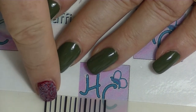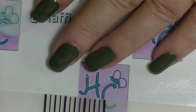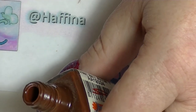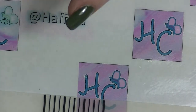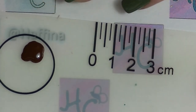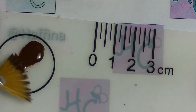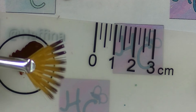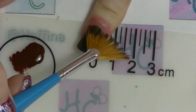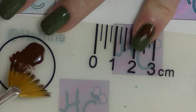I also have this here — this is actually a silicon matte, which is where I am going to put my nail polish for using the fan brush. So I am going to start with Downtown Chic and just blob it on my silicon matte. It's just silicon matte so easy to clean up — you just wait for it to dry. So I am just going to dip half of the brush in that so there is a bit of polish on the end of it, and then just at the top part of the nail, just going to stroke it down the nail, just like that. And then I am going to repeat that on my other nails.